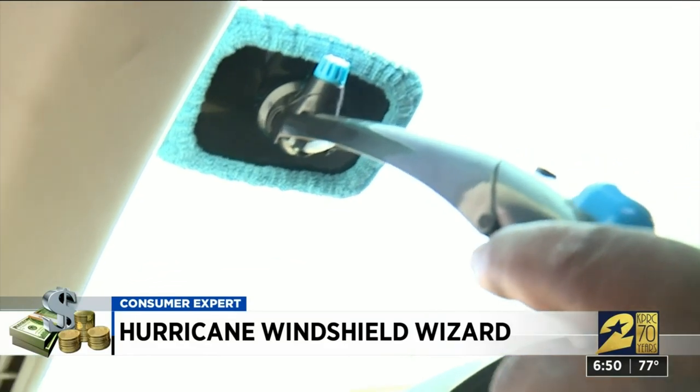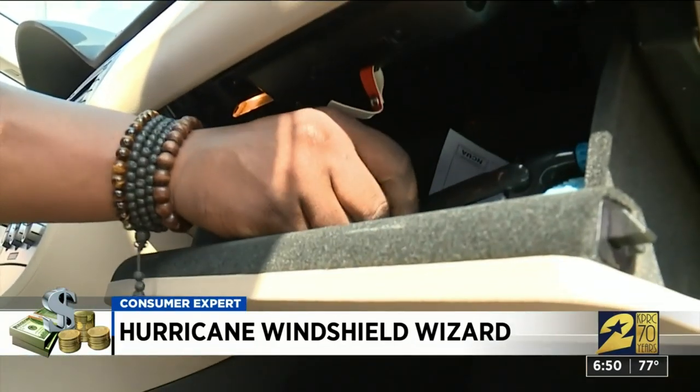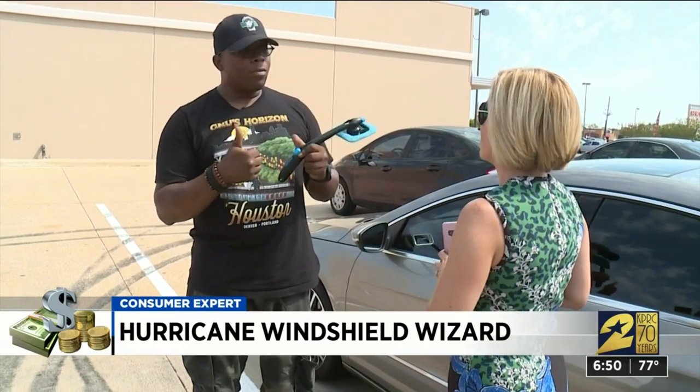It was all good until Stewart noticed his hand was wet — it's got some leakage onto the handle. The windshield wizard did fold up and fit well inside Stewart's glove box, but would he want it there if it leaks? Even after this experience, he wasn't sure he would buy it at $14.99. Stewart admits the windshield wizard does make it easier to clean his windshield, but his thumbs up seemed a little unsure. Sounds like what I'm hearing is that it might not be $15 easier with this. Exactly.